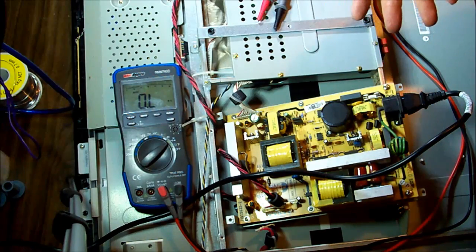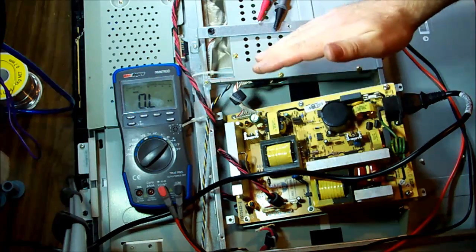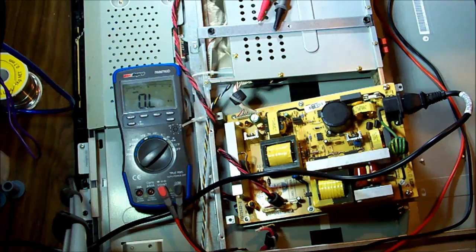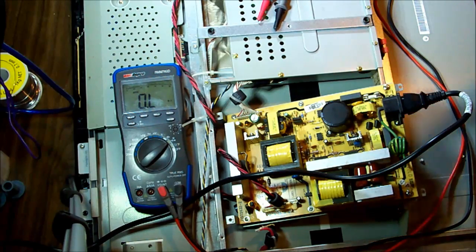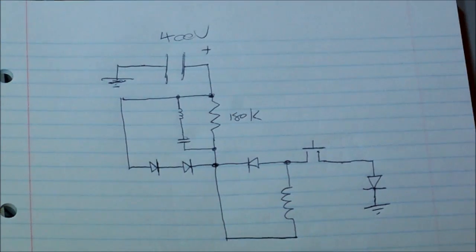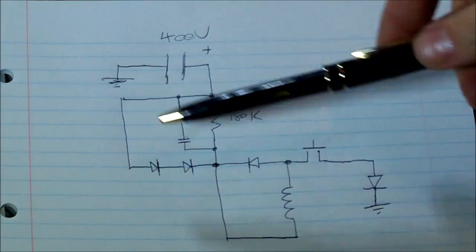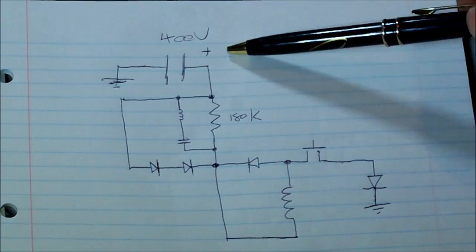Just to investigate what's getting hot, I'm going to let it run for a bit and do a sniff test — possibly spray some contact cleaner in there, because the part that's hot will evaporate a lot quicker, helping to pinpoint it without putting my fingers in there. I've roughly drawn up the primary side of the circuit that feeds the fluorescent backlights, and I'm thinking it's most likely going to be a primary drive fault, given that adding those extra caps had no effect.